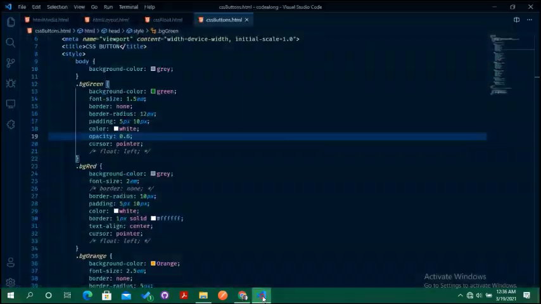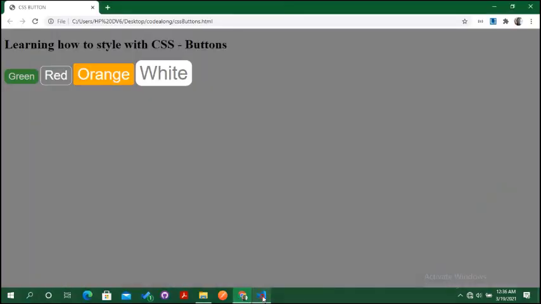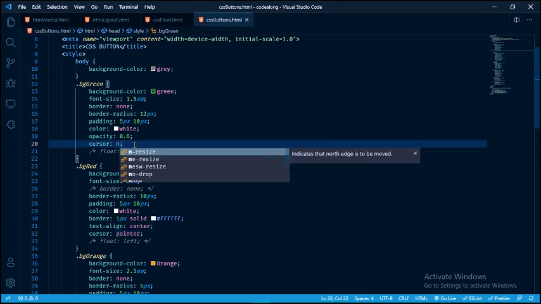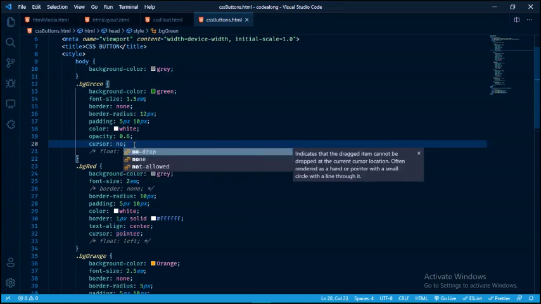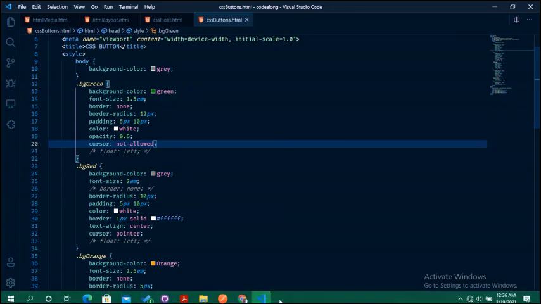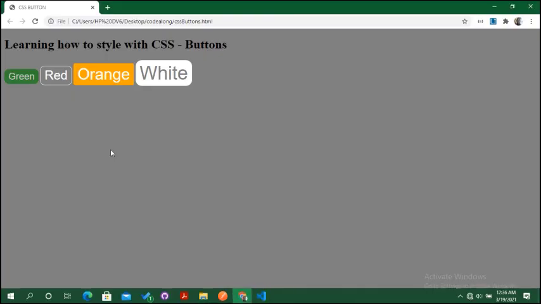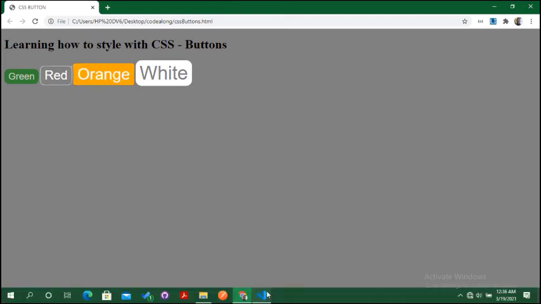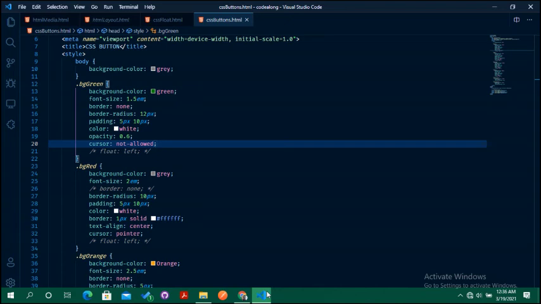Okay, and then we can change the cursor pointer to not allowed, so it shouldn't be clicked on. You can see for this we have a cursor pointer, for this we didn't have. So that's it, guys.